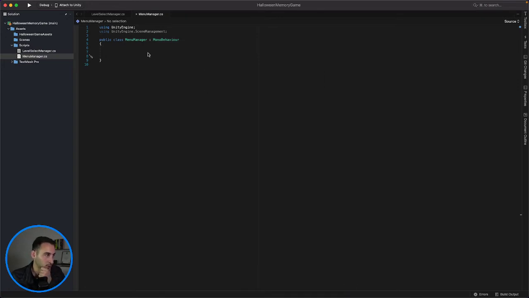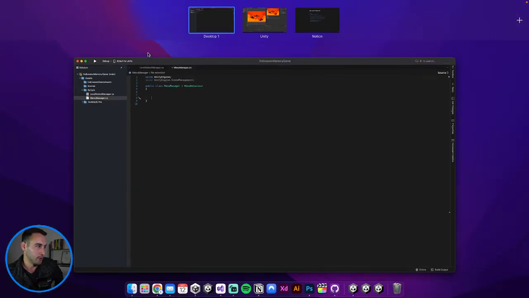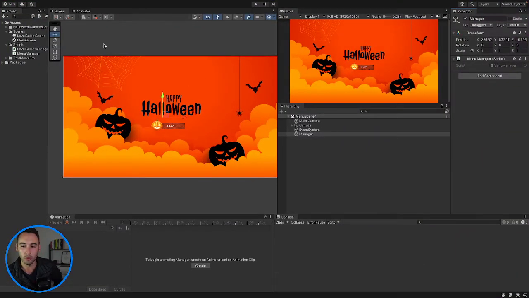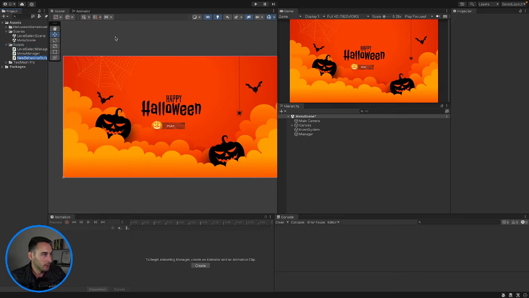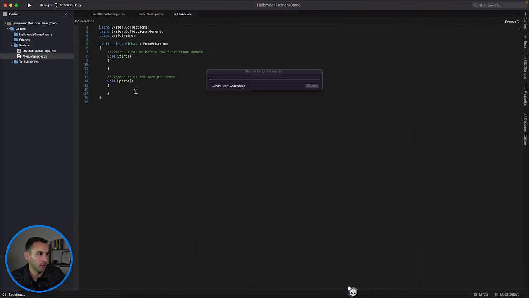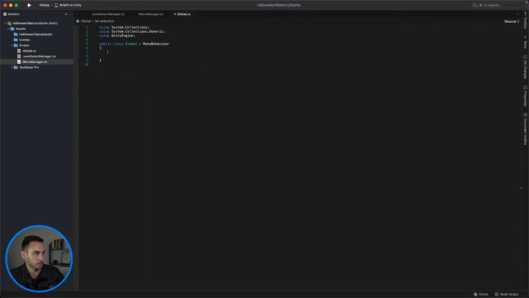I do want to make another script, and that will be called a global script. So let's go and create a global script. We can open that up, and then in here, this for now will only have our text references, so our static string fields, variables that we're going to use as names for our scenes.